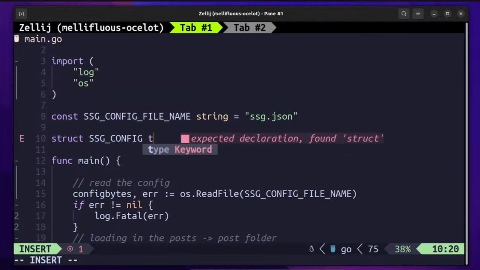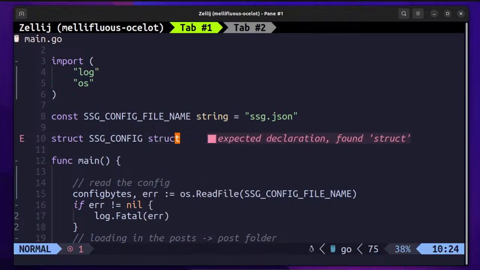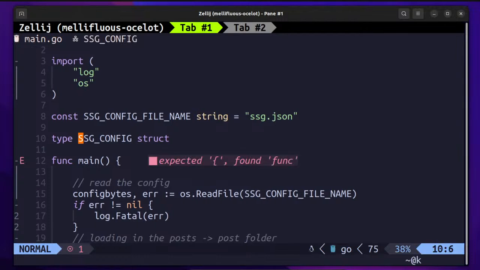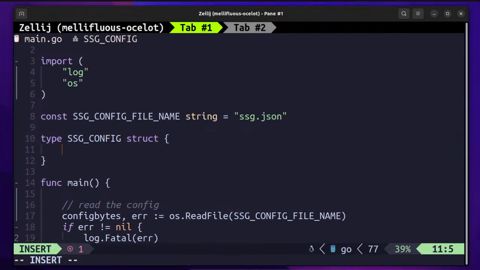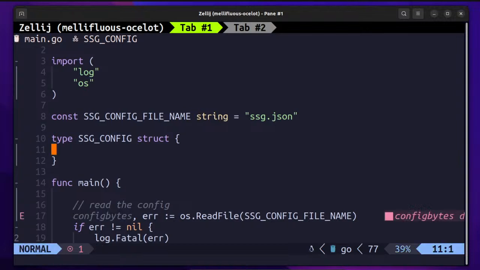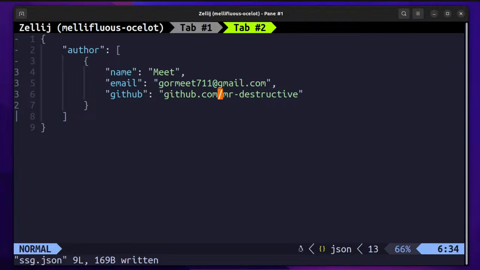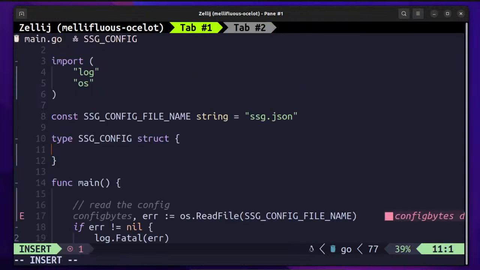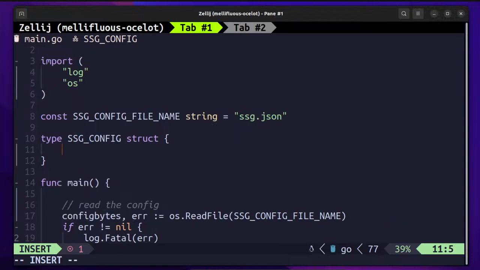So struct, I don't know if that is struct type or type struct. Type is the config struct. Once this is a structure, once we load this, we will have a key called author, right? So if you see here, we have a key called author. So let's add the key author.